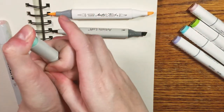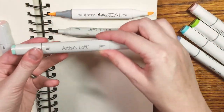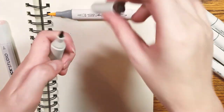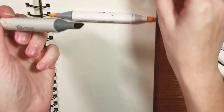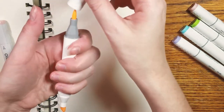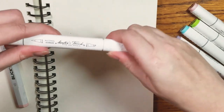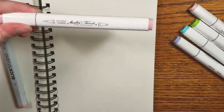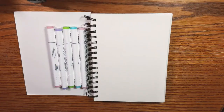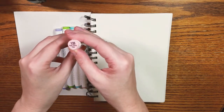The Milo Art markers have the fiber tips that we talked about. I'm not a big fan of the fiber tips. The Milo Pro markers have the foam tips that I vastly prefer, so I would recommend if you're getting the Milo markers that you go for the Pro markers over the Art markers. The Copic Sketch marker, that's kind of my baseline comparison. That's the one I talk about the most because people are more familiar with those just because that's what a lot of other artists use.